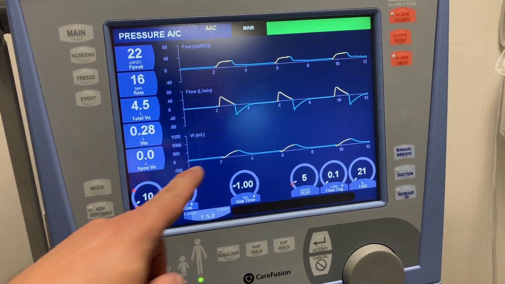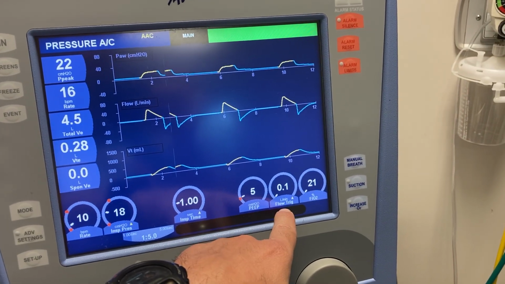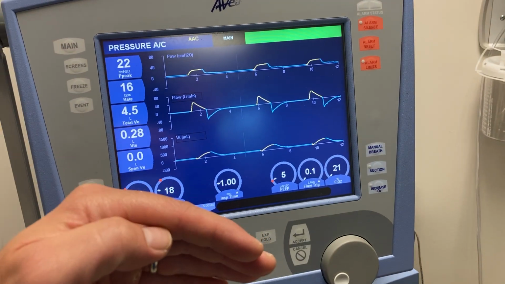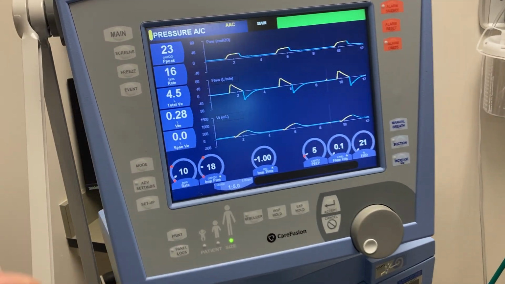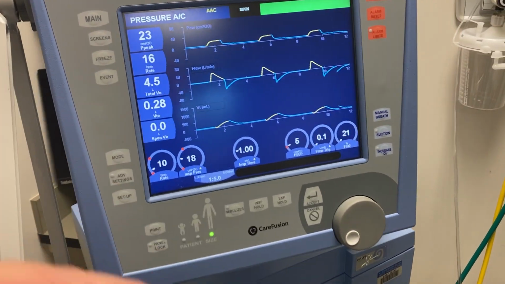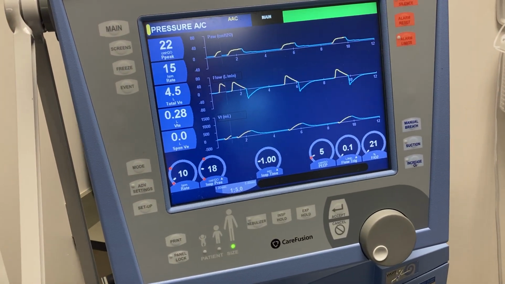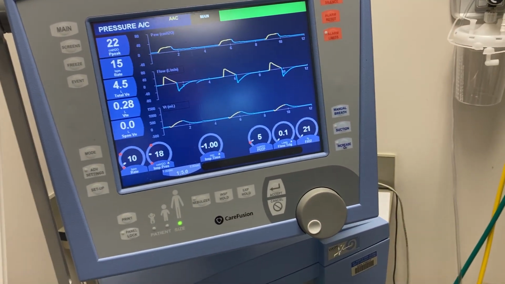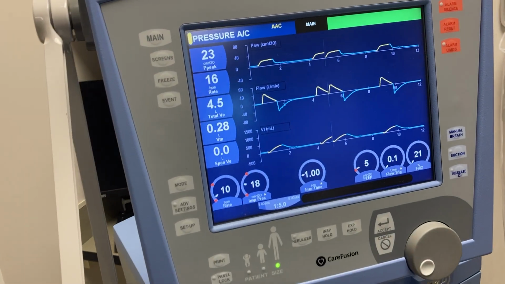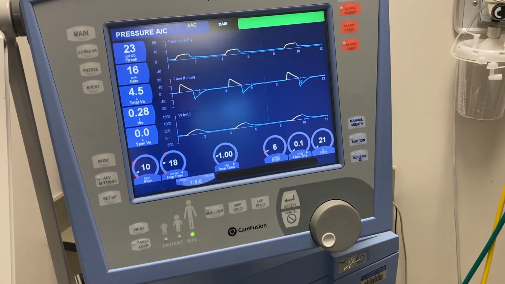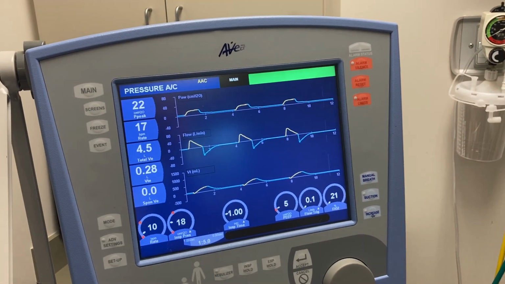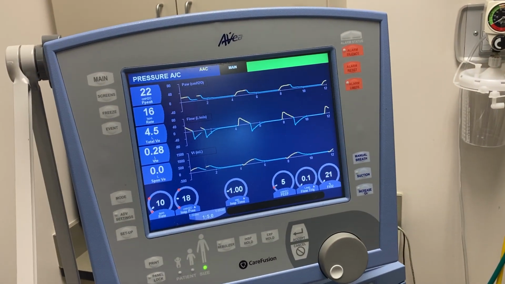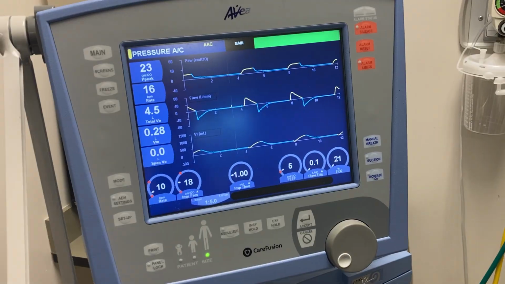So if this trigger is set too sensitive, the patient could go into a situation that we'll call auto-cycling or auto-triggering the ventilator, where the ventilator is set so sensitive that it fires more breaths on top of what the set rate is. And if it gets too high, you could definitely get into a situation where we air trap or breath stack, or however you want to look at that, where you basically don't have enough time to exhale the volume that went into the chest.